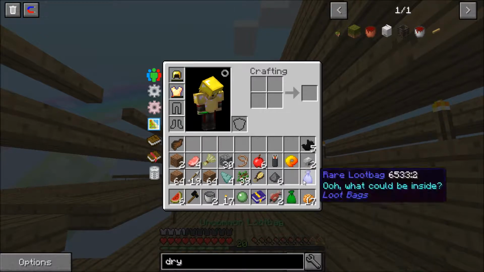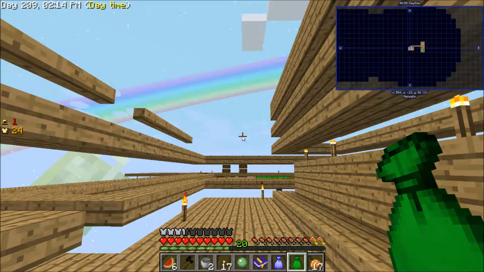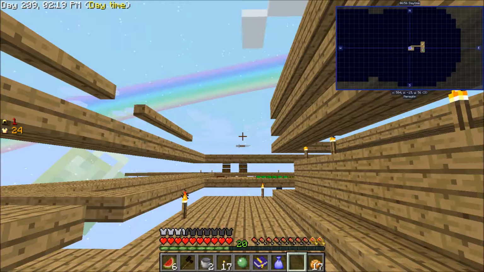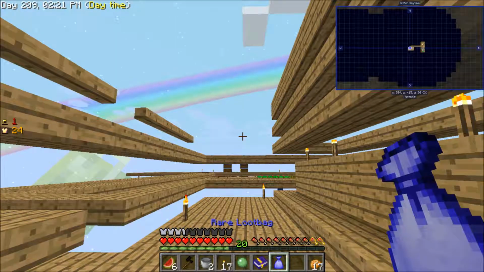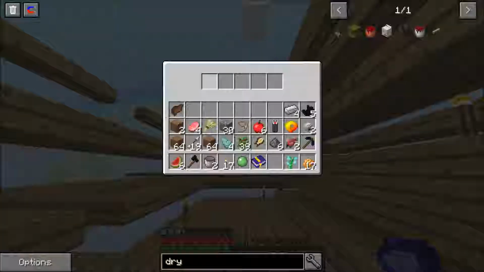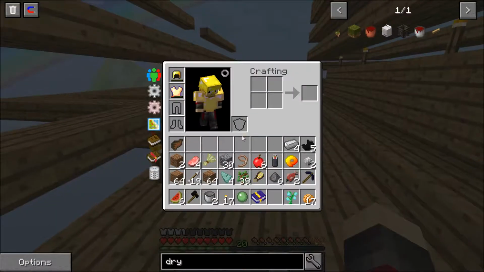Whatever. Now we've got two of the less common ones just to finish off. This one, obsidian pickaxe. So, iron, which is a fantastic boon. And blue slime sapling. Only grows on slimy dirt, grass, or... Oh, yeah, so... Yeah. Not for us yet. But we've got some stuff.